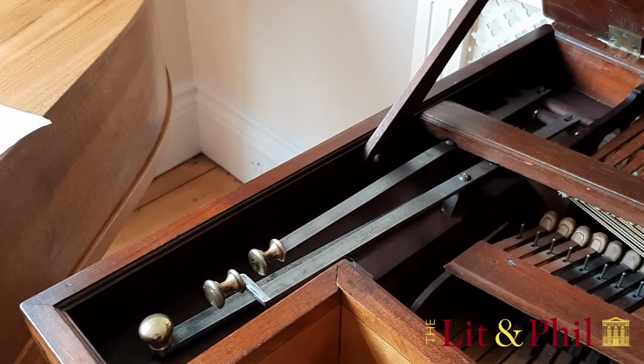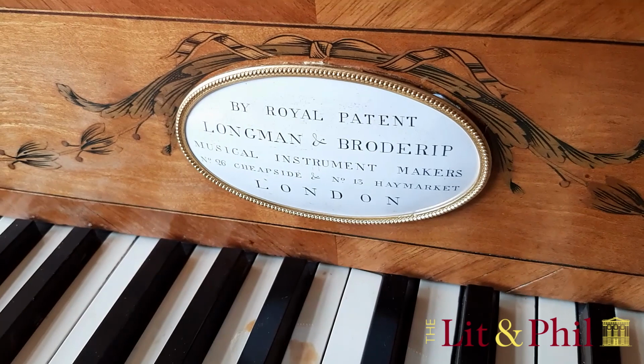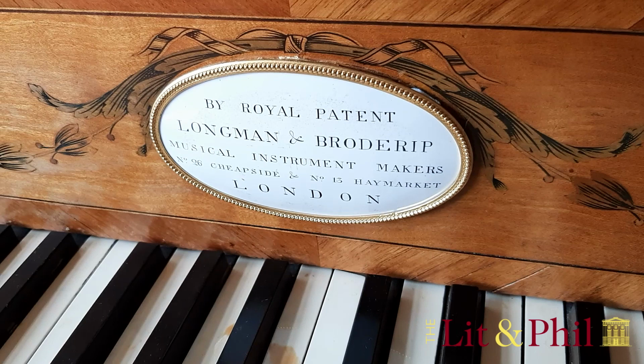In 1795, Longman and Brodribb decided that they would make the pianos slightly wider, from 5 octaves to 5.5 octaves. And this was their undoing, because the extra cost of the ivory, the need to develop the pianos further, meant that they couldn't continue in business. And so the company came up on the market, and Muzio Clementi bought the company in 1795 and was extremely successful.